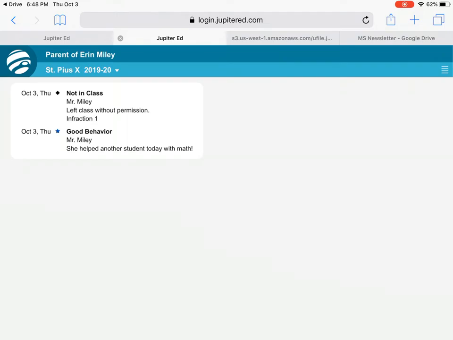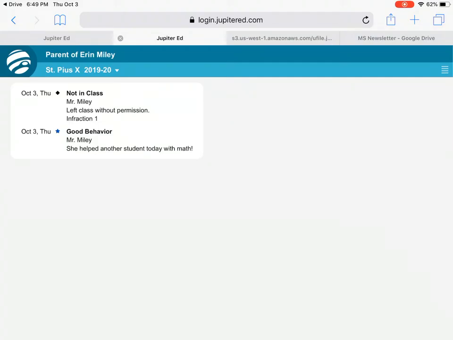But as you can see, I added one behavioral issue, which is the student left without permission, so they got an infraction. Now again, infractions are a middle school thing, but everywhere else it's not. So I wanted to show what it would look like if your student did receive an infraction. It would just be listed there as they received one infraction. So that is how you would see it. If you don't see that, then they did not receive an infraction.